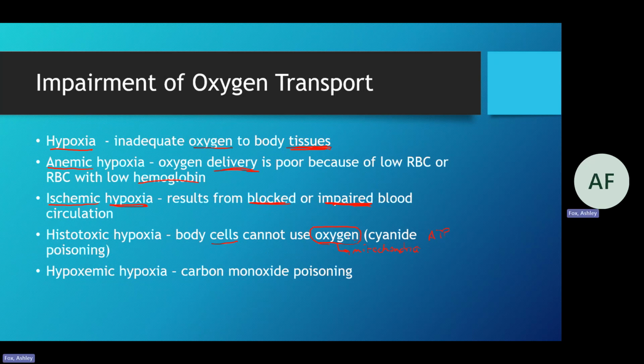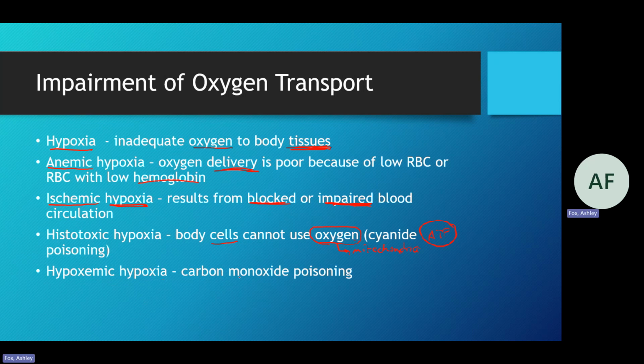So your body tissues realize that they don't have enough oxygen because they can't use it. So it's a functional thing. Once you get the oxygen, you can't use it, and so your cells are still starved of it because it can't be used. Oxygen is still around, but you're not making ATP, and that's the point of oxygen.